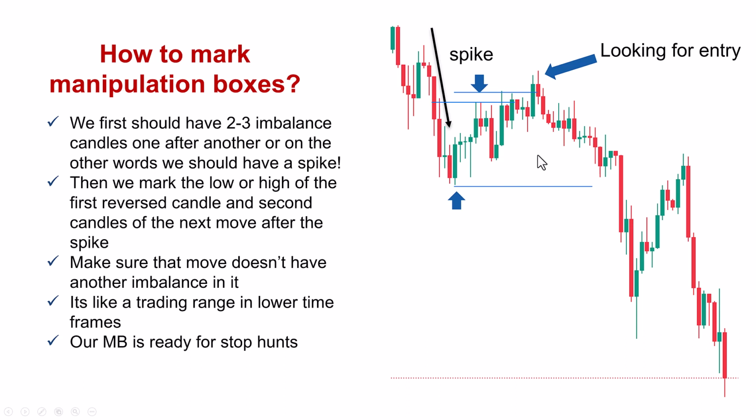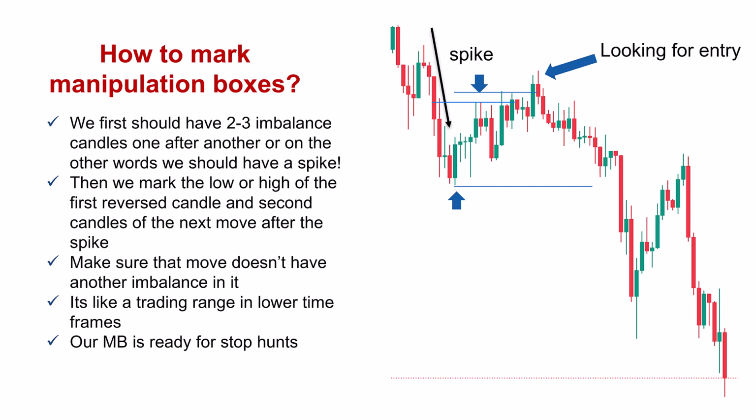So after a stop hunt, for example, here or here, we are going to look for our entries. These boxes are used as inducements for breakout traders, channel traders, trading range traders, and every other choppy trader that tries to take choppy entries. But those borders of that box are just traps, and we wait until the stop hunt of one side happens. After that, we try to take a reversal entry on lower time frames, for example, a 5-minute entry on a stop hunt of a 4-hour manipulation box.